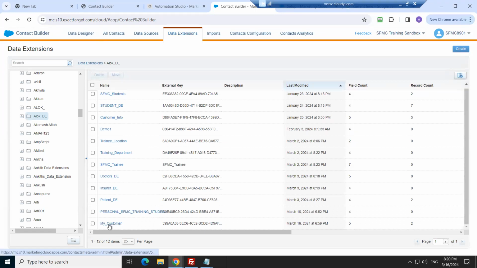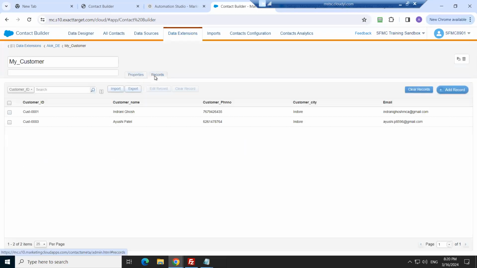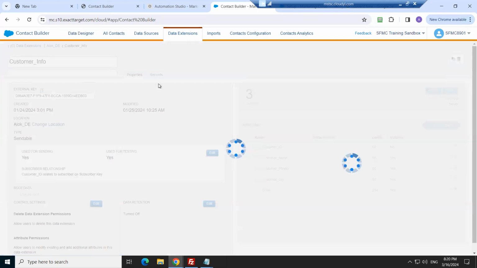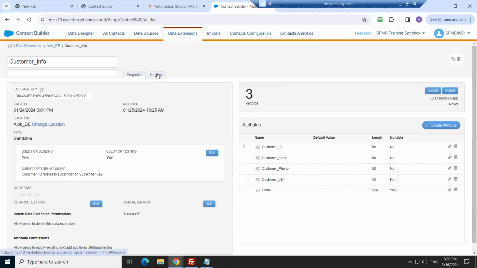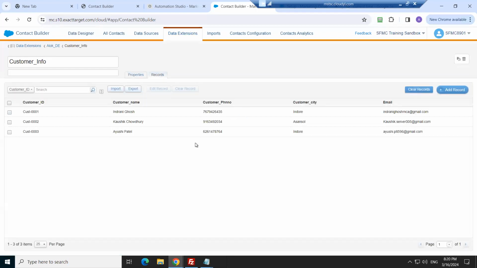Excellent, it is working. Now notice here, what was our query? Our query was for customers whose city is Indore. In the data extension, this is actually our raw data extension, but here we have the filtered data.